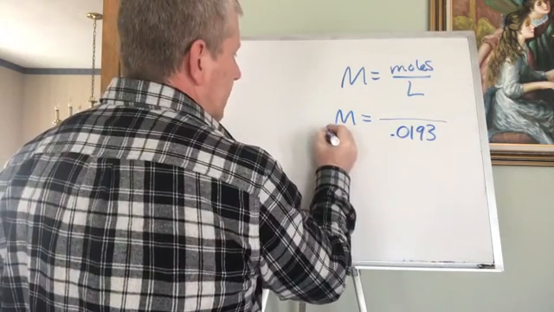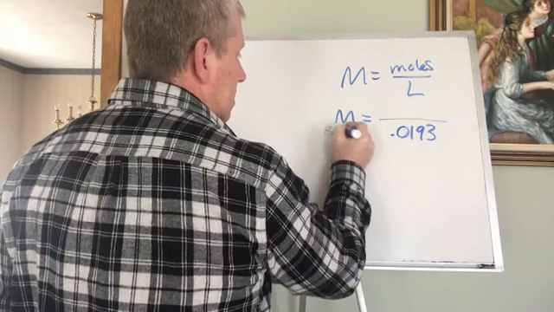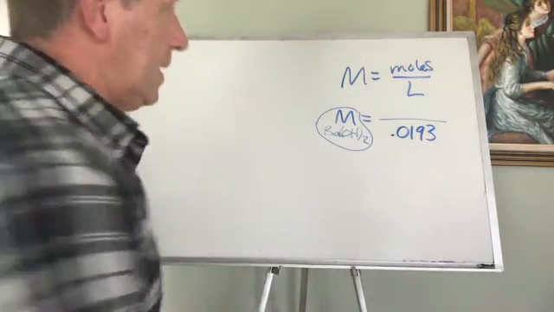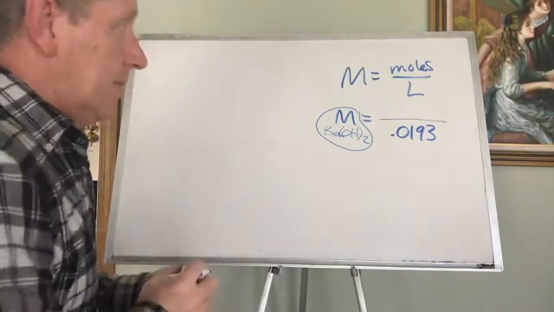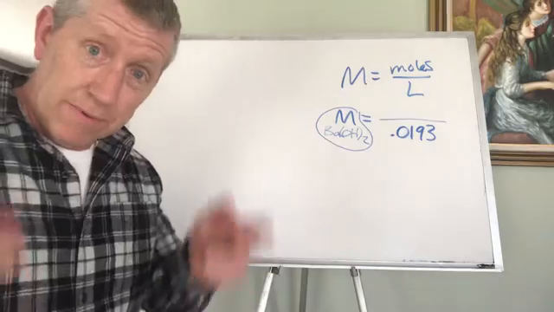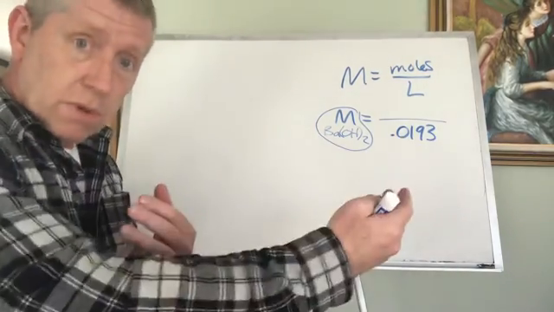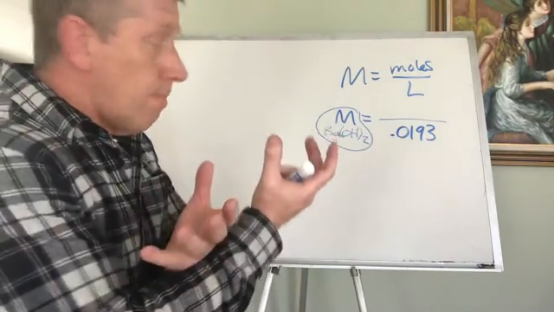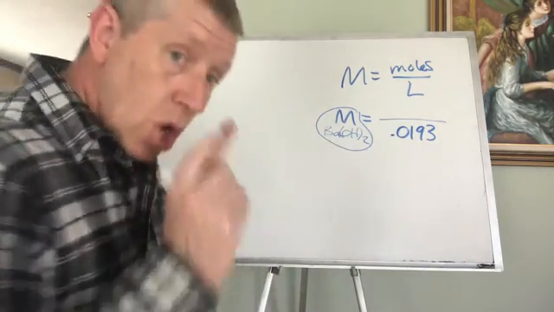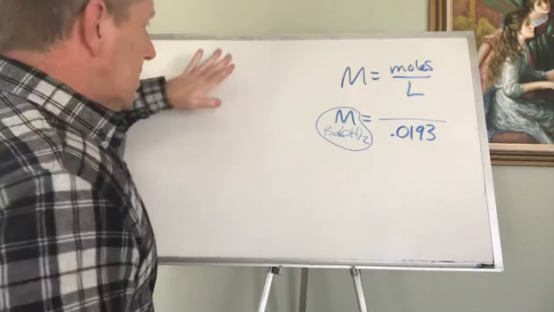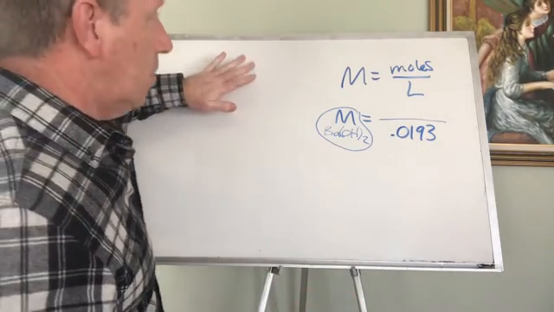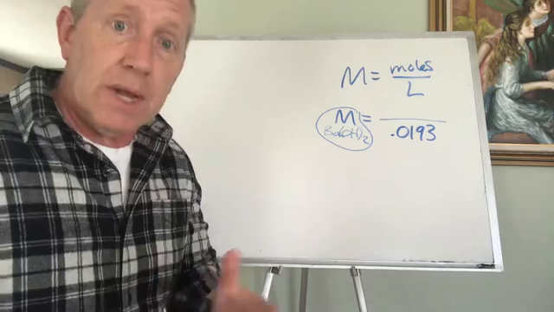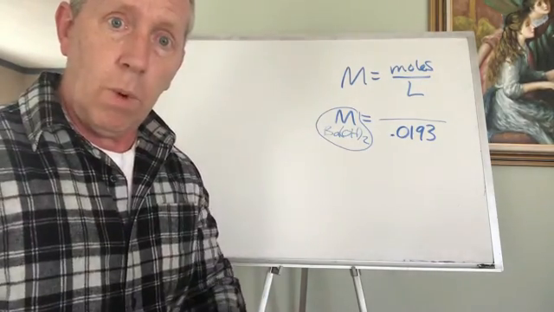So I have the amount of liters of barium hydroxide that I use, but I don't have how many moles of the barium hydroxide that got neutralized. So how am I going to get that? Remember from the last video and mentioning it before earlier, titrations, it's all about how many hydrons you need to neutralize how many hydroxides. So moles of each are very important. So if I know the moles of the acid that I used, then I know that the moles of the barium hydroxide that got neutralized. So let's just calculate how many moles of the acid that I used.